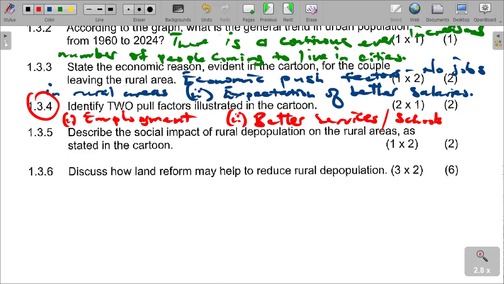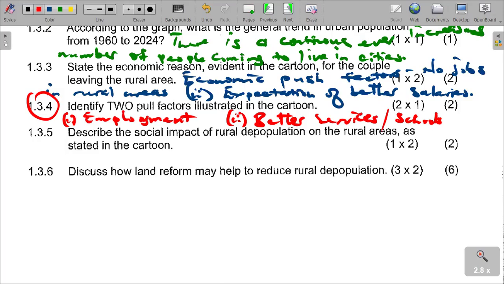All those are factors that would also pull people to cities. People would want smarter jobs, smarter living standards. So therefore, they would have to move from rural areas to urban areas. That is one key reason, or many other key reasons that we can also add in this regard.